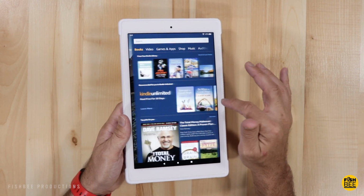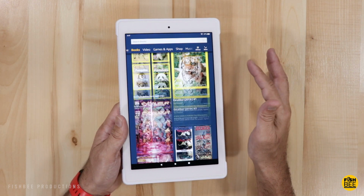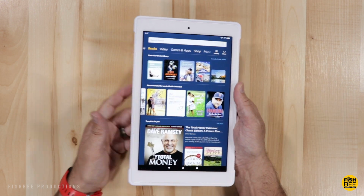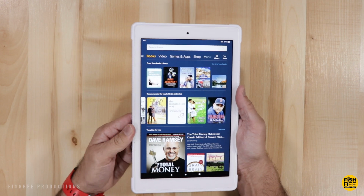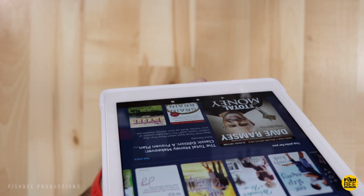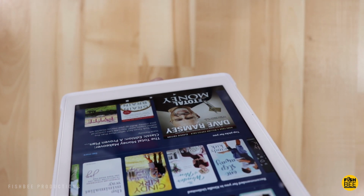So yeah, even though this is a really slim case, I feel like the material on the back and these little ridges on the side definitely give you a little better grip than just the tablet by itself. And there isn't a huge lip around the edges, but I feel like there's just enough to help protect the screen.